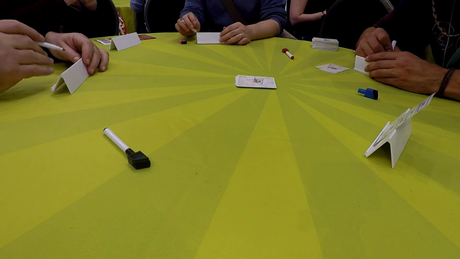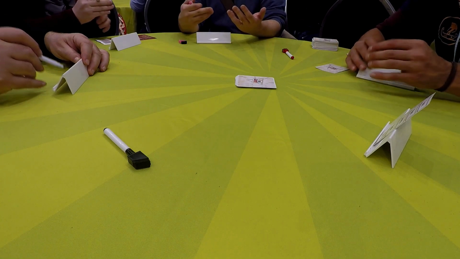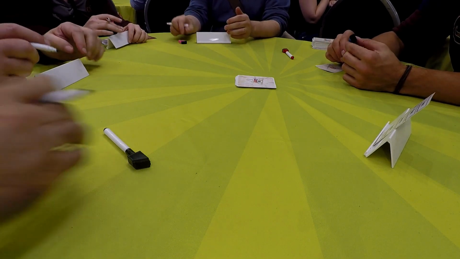And this is a party game where one player has a word and they don't know what that word is, and everybody's going to try and give them clues so they can guess that word. And everyone has one of these plastic stands. You can see we've all got one in front of us there. They have a multiple purpose.